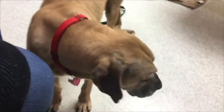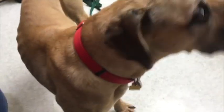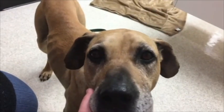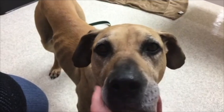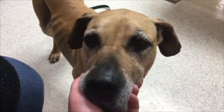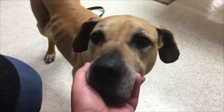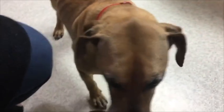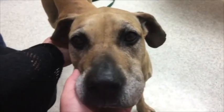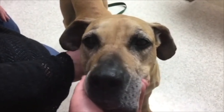Kramer was an intake from about 6 weeks ago. He came from Morrow County Pound. He's a lab mix. Well, if you squint your eyes, he looks more labby than he really is, but he has some boxer in him. We've been prepping him for his heartworm treatment, and in the course of his assessment prior to the actual injection starting, we discovered that he has some serious health conditions, either started by or aggravated by the heartworm infestation.